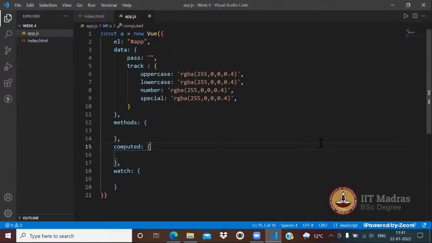But let's say the next moment I deleted that O. And again, if the logic remains the same, that you are getting the last index character, now that will be L. And let's say the case has now been changed. The O that we deleted was in uppercase, and this L is in lowercase.